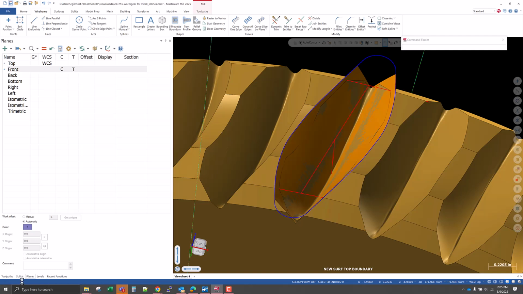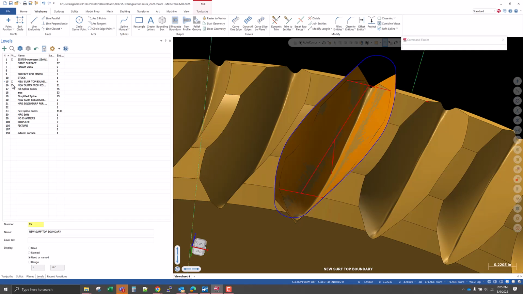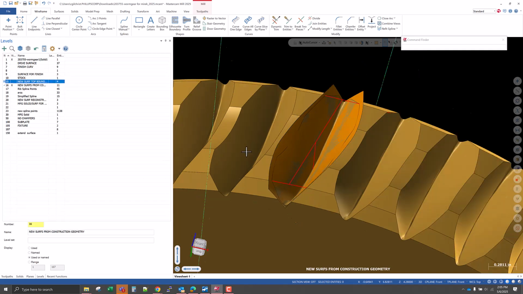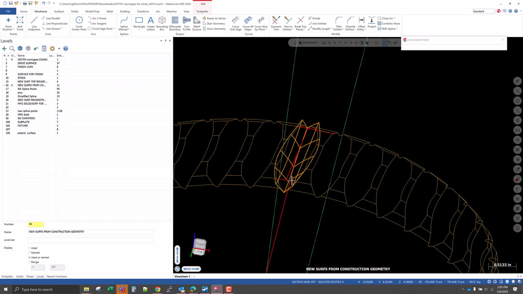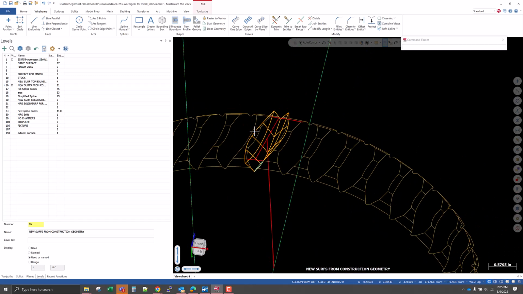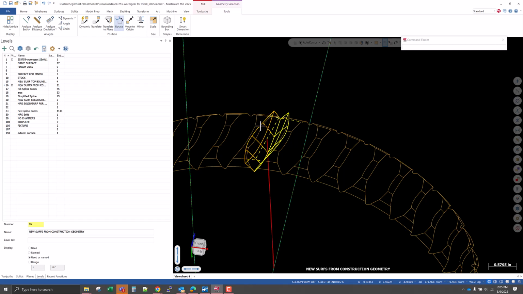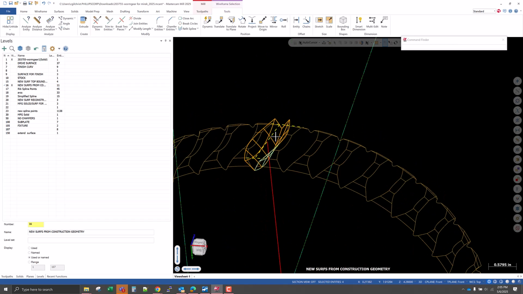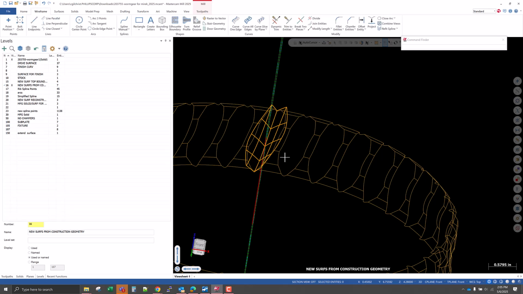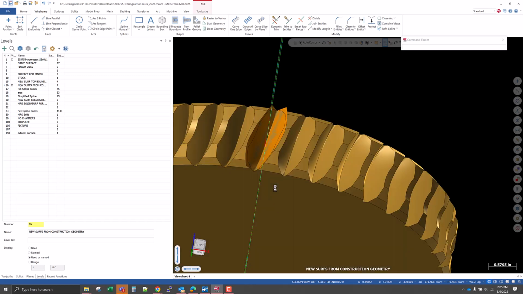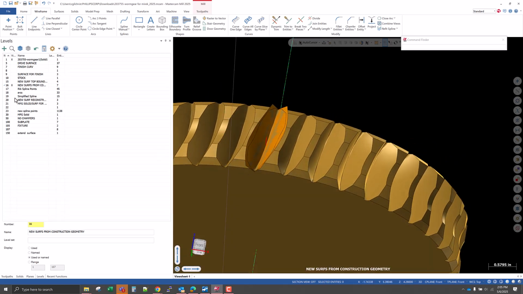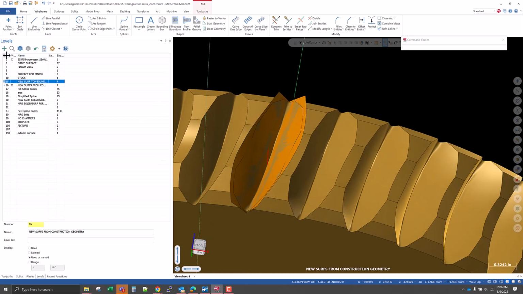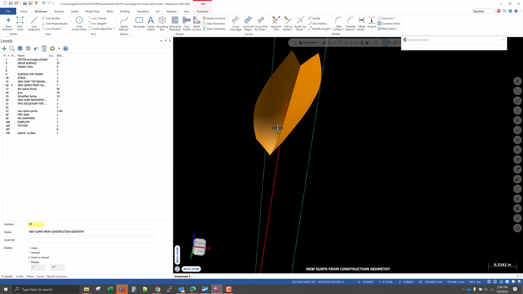So let's save that. I'm also going to go back to my levels and go back to this new surface level. I don't need this wireframe anymore, so I can actually delete that wireframe. Definitely don't want to delete those surfaces. Put all that work into making them. So I'll delete those out. And if I turn 15 back on, that's where my new boundary is. That's looking good.